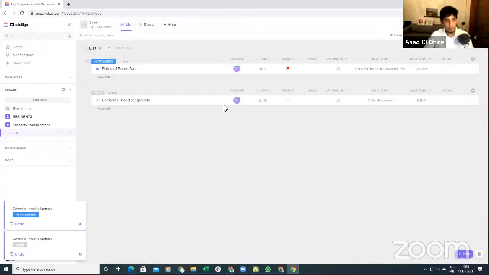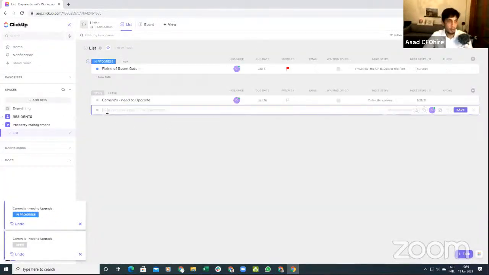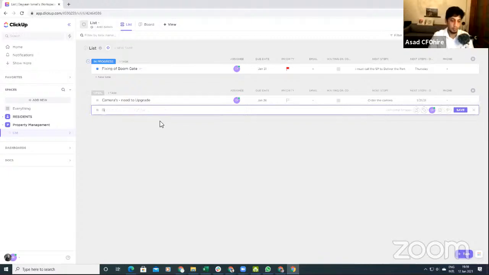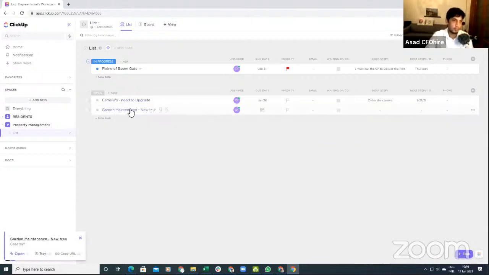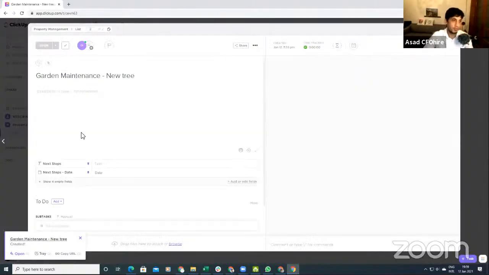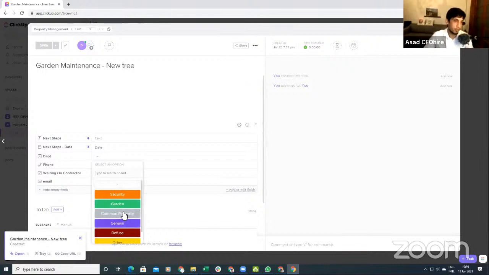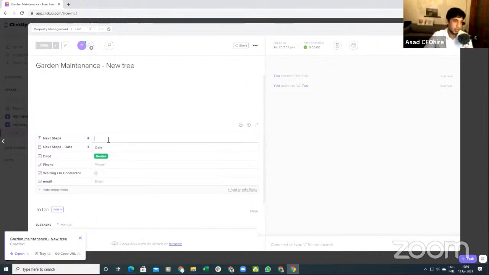Okay. Let's add one more task. Let's call it the server room or something different, I'd like to say garden maintenance. Garden maintenance. There's a new tree on a plant. Okay. Once again, you choose the department, which would be gardening. Next steps, order the soil.